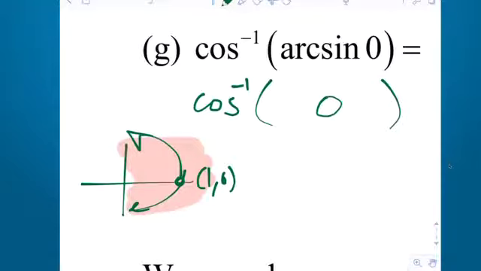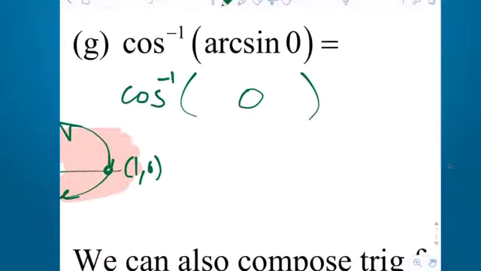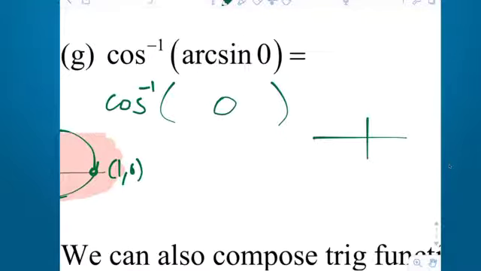And now, what is the inverse cosine of 0, the ratio? In other words, cosine of what angle in the PVR for arc cosine is 0? No, cosine of 0 is 1. Pi halves. Good. Because what's cosine of pi halves? 0. Yeah. So here's a double composition of 2 inverse functions. The arcsine of 0 is 0 radians, the angle, but now because it follows an inverse cosine, it becomes 0, the ratio. And so the answer is pi halves the angle.